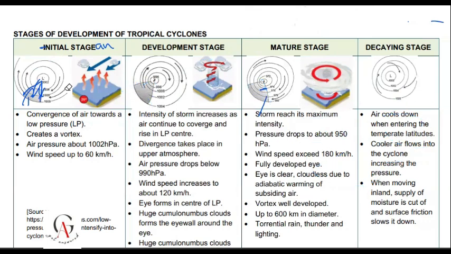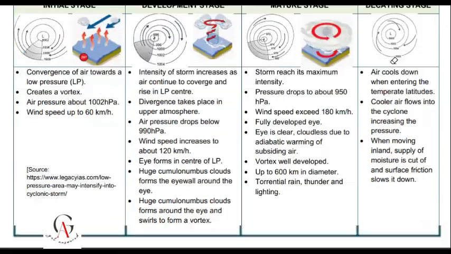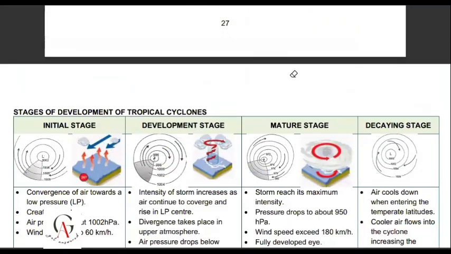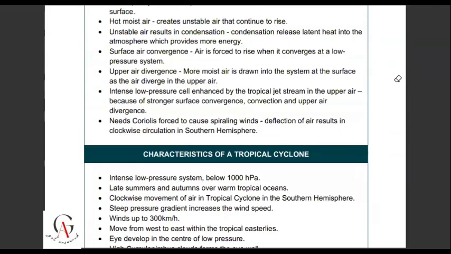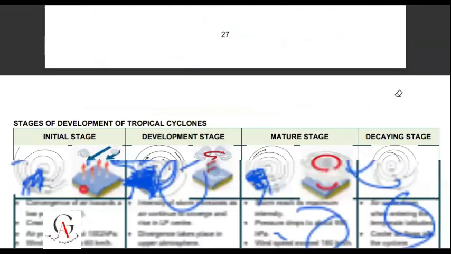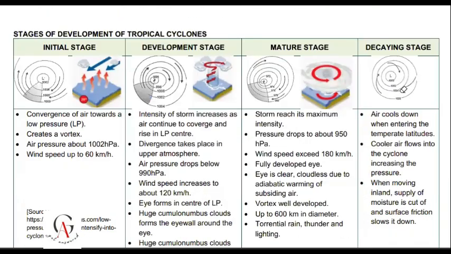Right, let's quickly go through the tropical cyclones. If you get a question asking about the impacts of a tropical cyclone, maybe the question is saying discuss the impacts. Impacts, if it's not specific, positive or negative, it means you have to account for the positives and for the negatives. If it's just saying impacts on the environment, it means positive benefits of the system over the environment or negative impacts. And then what you need to note, when you are asked about that particular question, is the aspect of the weather conditions which are brought by the system.